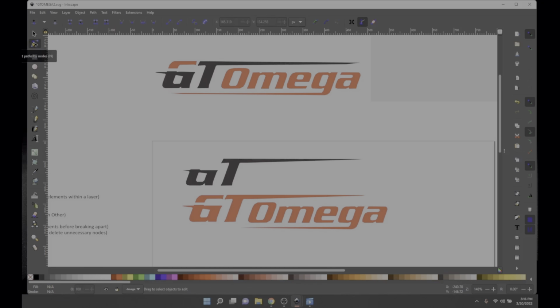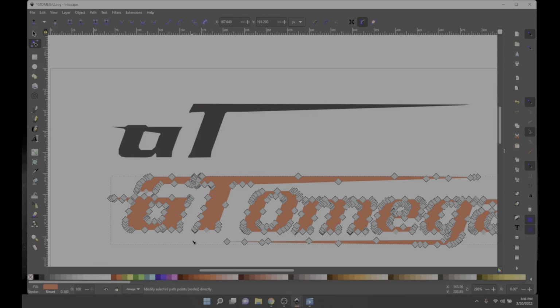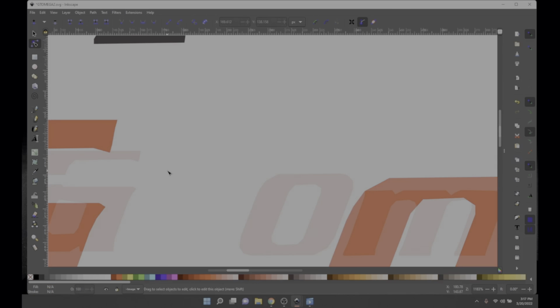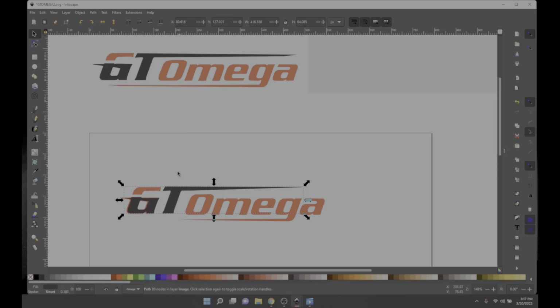We're going to go to the node tool. We're going to click on the T so we can see the nodes. And we're really just going to start going in here and deleting these nodes. And as we do that, it's basically just going to get rid of the shape. That will inadvertently completely get rid of the T. Okay, so we got rid of the T. And now when we peel this back down, we can see, again, we didn't need that red T on the bottom there. Now that we have the black T, we're good to go in that regard.